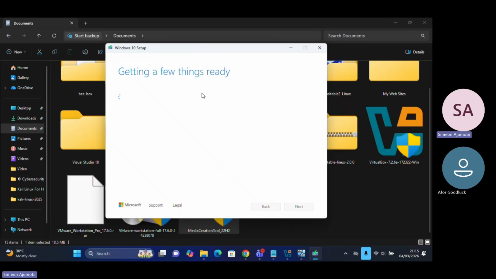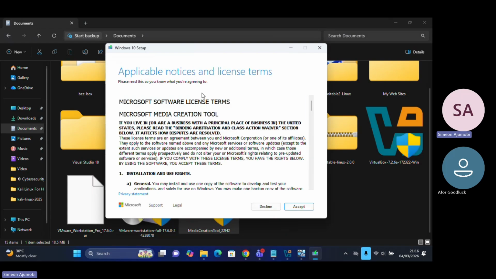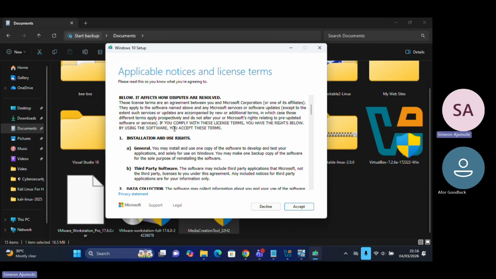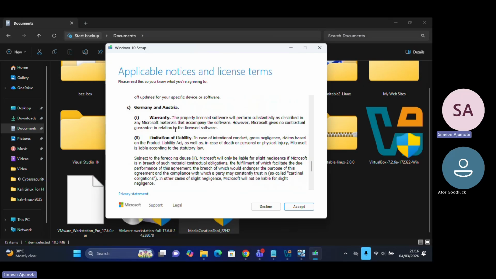But trust me, to install a virtual machine, VMware is much easier than this. Trust me, VMware would have installed completely. So what I'm going to do for VMware is that I'm not going to install Windows, so it will not take time like this. I'll just install Kali, VBox, and Metasploitable. No Windows. Okay, so you see this, read all these things.